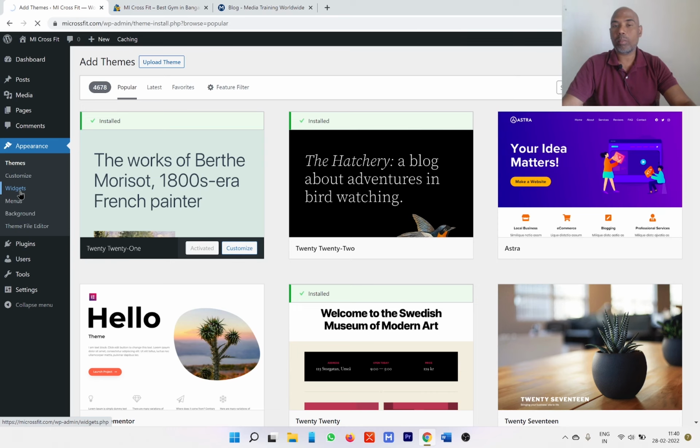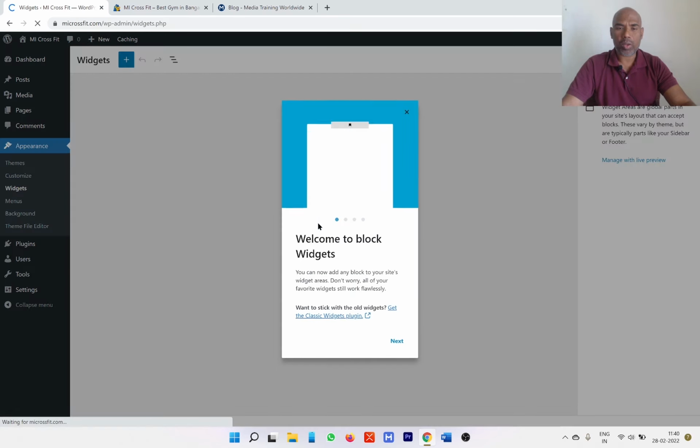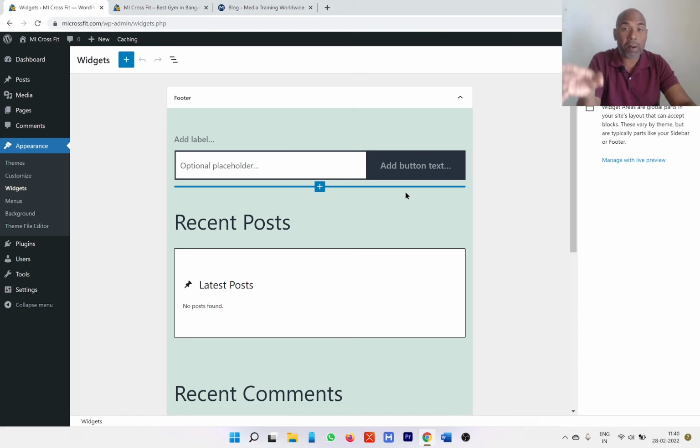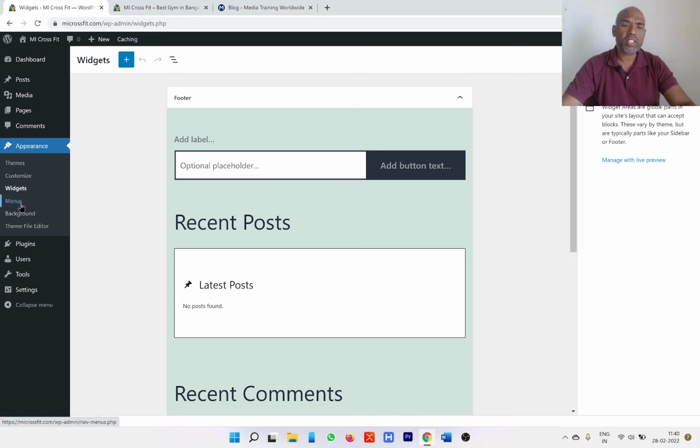You can add or remove widgets also on your website. There are plenty of them, really. You see, you can add to the footer. If you have a sidebar layout on your website, you could add like a calendar, the comments section, the recent blog posts, and so on and so forth. So I'm not a big fan of widgets, but you do have that option for the sidebar, I mean, so you might consider this. The next one is menus.